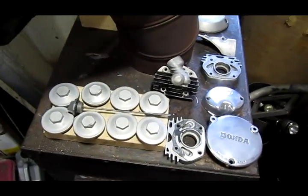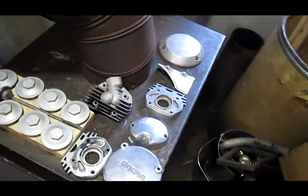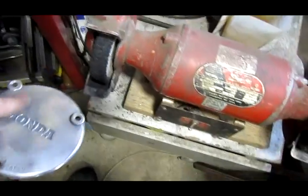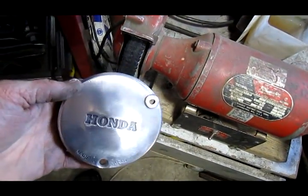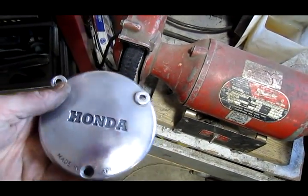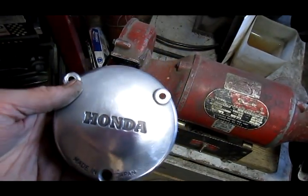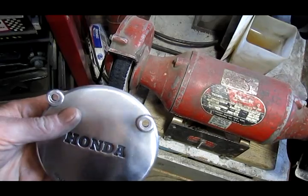Here's a bunch of other parts I did that I'm letting dry on the stove. I ran these on the wheel buffer to make them look like this, and now I got the look I want. It's kind of shiny but old school looking. And for a 50-year-old engine, I'm real happy with the result.